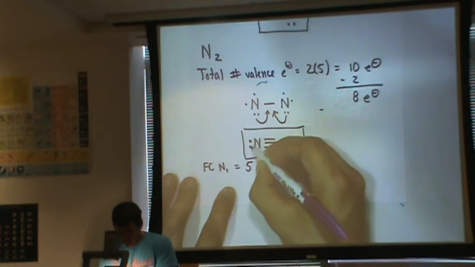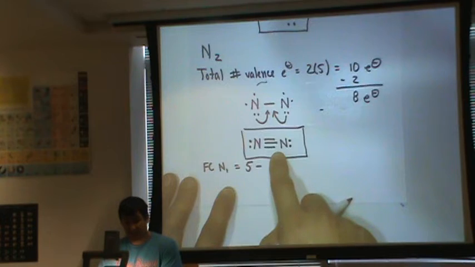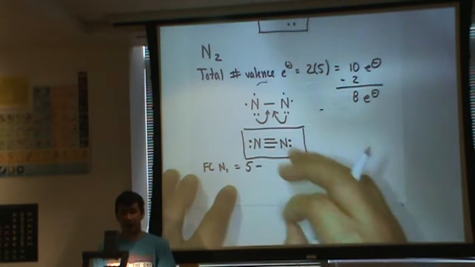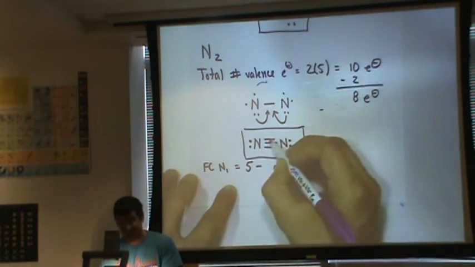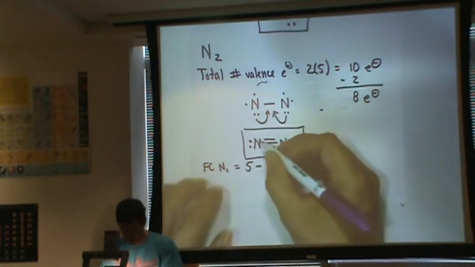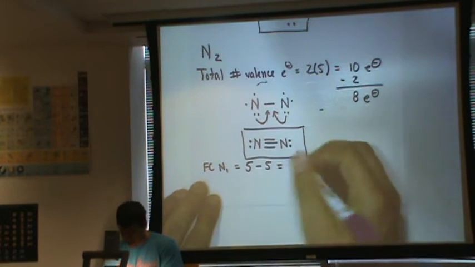So we're going to count 1, 2 electrons. But instead of doing 1, 2, 3, 4, 5, 6 electrons for the triple bond, we're only counting half of the electrons. So it's going to be 1, 2. We're going to treat each bond as 1 electron for this. 1, 2, 3, 4, 5. 5. Formal charge of that nitrogen atom is 0.